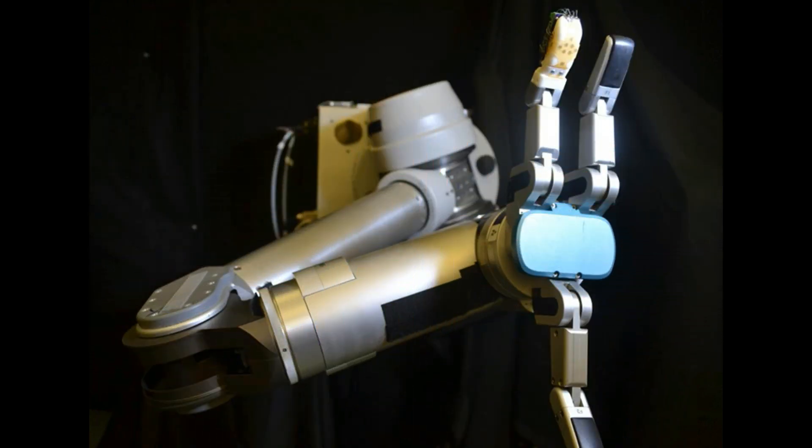The another update is about prosthetics that have flexible skin that now can sense shear force. Researchers at the University of Washington and University of California have developed a flexible skin. They have developed a flexible skin that can be applied to a prosthetic limb. The skin can sense vibrations and can also measure shear forces such as the feeling when your finger slides along a table or an object slips out of your grasp. Now that robotic technology can feel what exactly the feeling is that human beings are getting while touching something, they can feel the shear force by using this shear force technology.